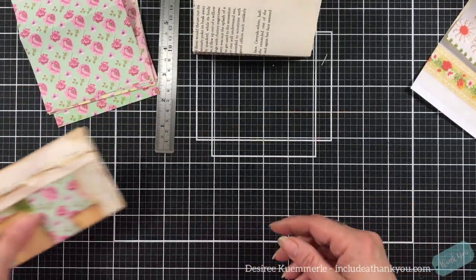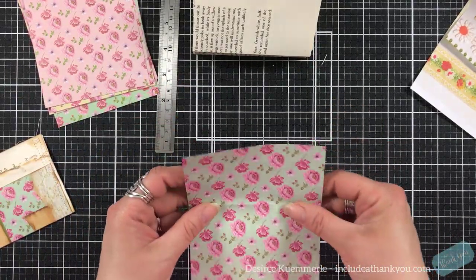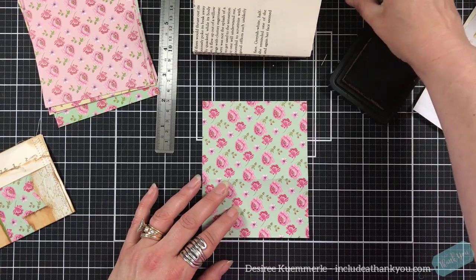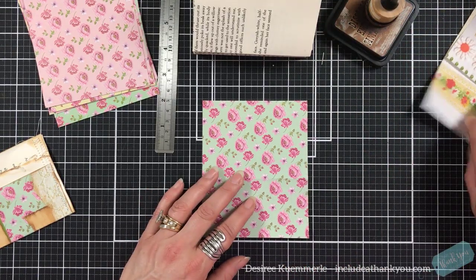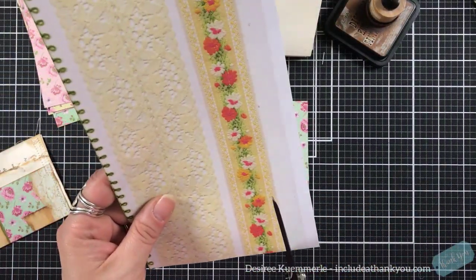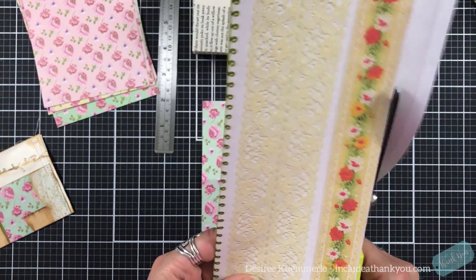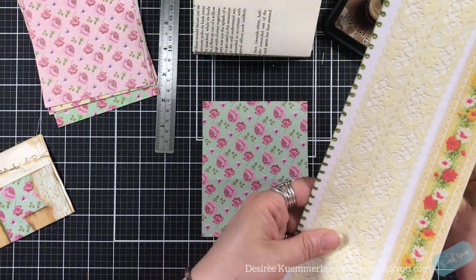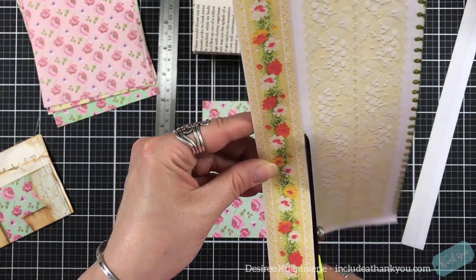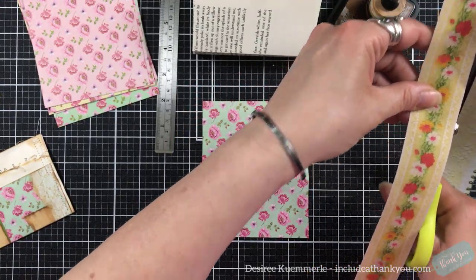Okay, so let's get started on this. So we want our piece. I'm going to create the crease, just so I know, and I'm going to keep it like this. Now I'm going to be inking as we go. So now what I'm going to do is I'm just going to grab some pieces. So I'm actually going to cut this one. Now when it comes to these trims, these would be great washi tapes as well. I'm not tearing these. I want these to have somewhat of a straight edge. And I say somewhat because I can't cut a straight edge.